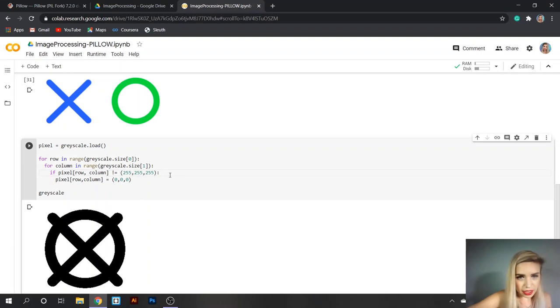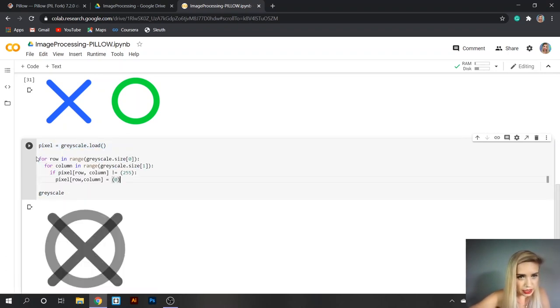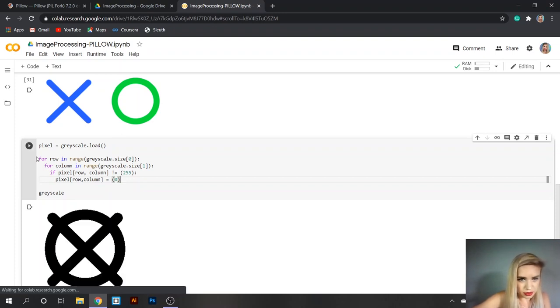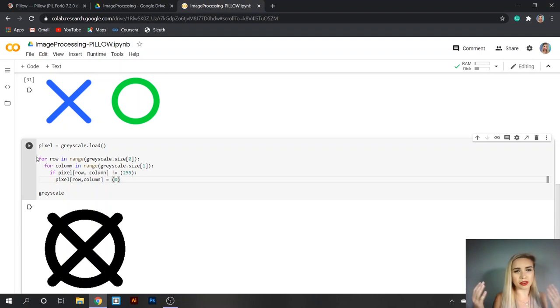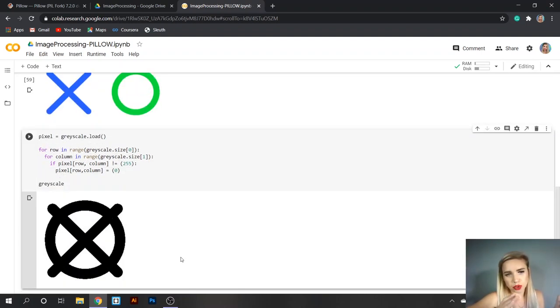So because grayscale only has one color channel, AKA it only measures the intensity of black, okay, while RGB is measuring the intensity of red, green, and blue, so it has three channels, okay? So if we only need one channel, we're not going to need these extra two numbers, okay? So we'll adjust both colors to accommodate a one color channel, and if we rerun the cell again, okay, let's actually print grayscale before, okay, and let's print grayscale after. You can see that it also results in a binary image. But what if we don't want our changes to affect the entire image?